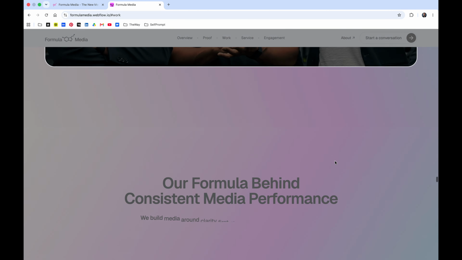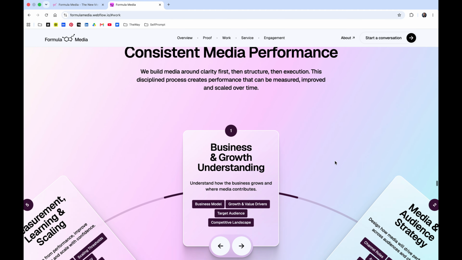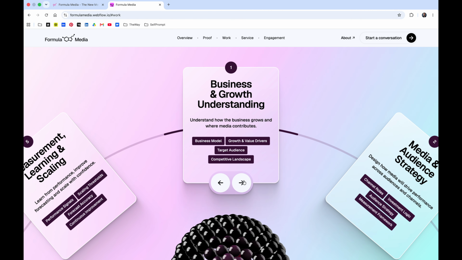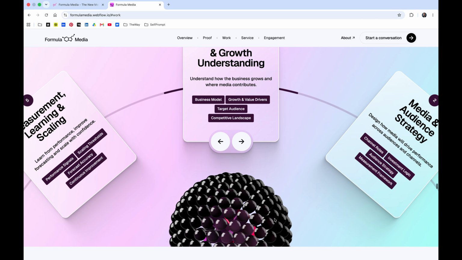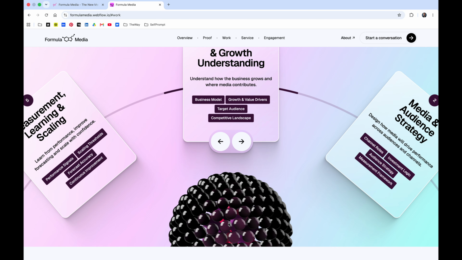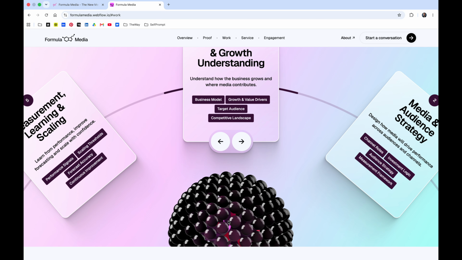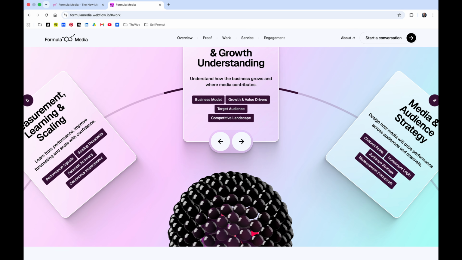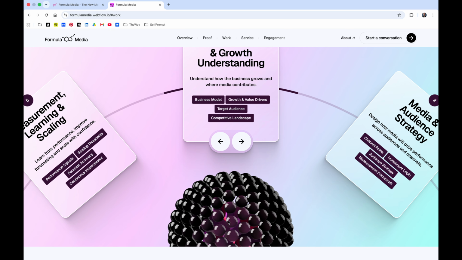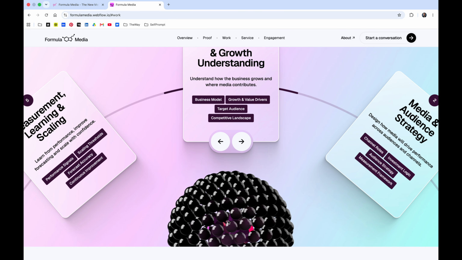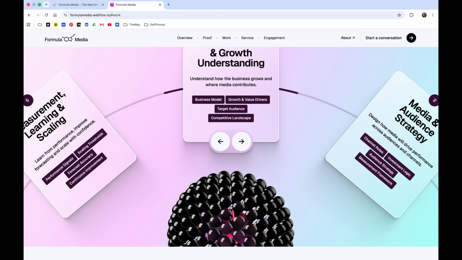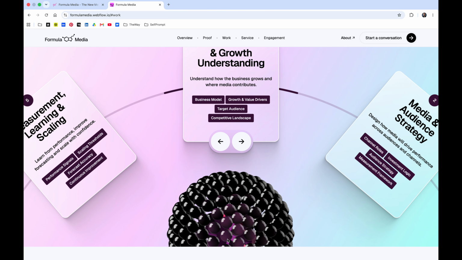So here we come to our formula behind consistent media performance. So this is really interesting. These cards, check this out. So you have this kind of sense of, and this is what was inside of the cube. So you actually, there's another formula inside. So it's like the idea of, hey, we're revealing the cube. Inside of the cube case, we remove the case, we remove the cube itself, the lids, and then we have this formula media, and this inside the formula itself.